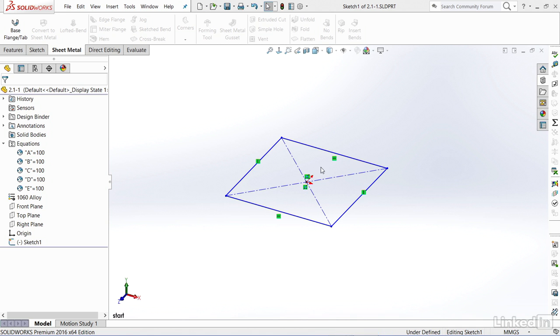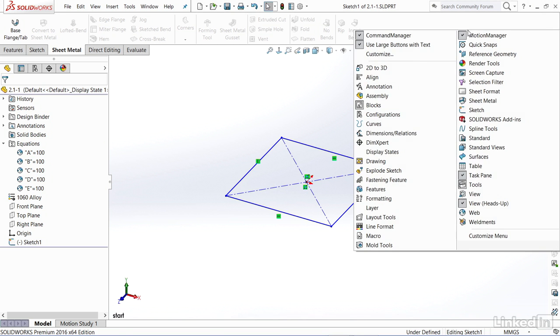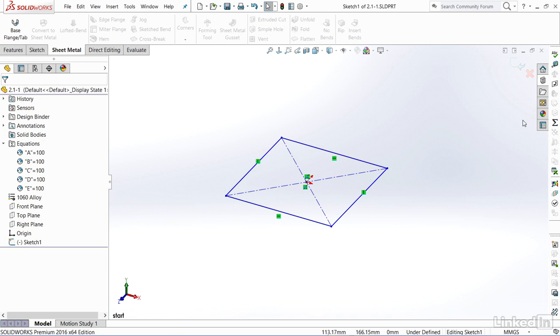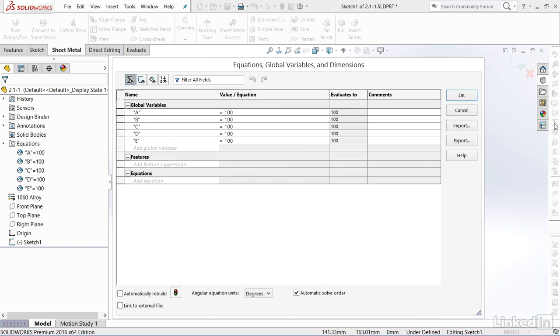If you don't, go over here and click on the Sigma in the Tools toolbar. And if you don't have the Tools toolbar, make sure you go up to the gray section at the top of the screen, right-click, and turn on the Tools toolbar. I have it over here on the right-hand side, and it gives me easy access to the equations manager. Over here you notice I have a couple of these predefined equations. You can add your own, you can create your own global variables if you want to, but if you use the template that I've already provided, you already have some predefined for you, so pretty nice.